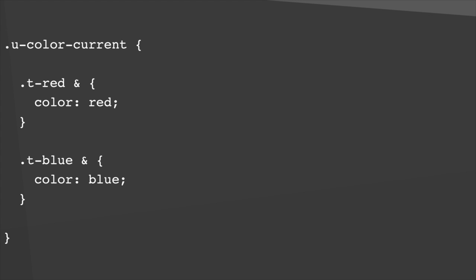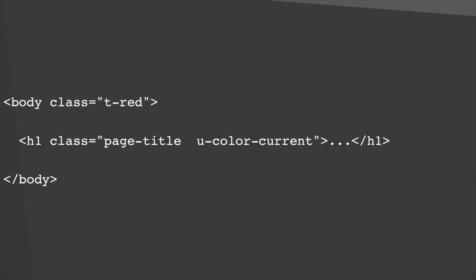Right? So using the parent selector again, we would compile this out to this. And the color-current class always points at whatever the currently invoked theme is. So now we can use that to decorate the UI. We can decorate the DOM with this utility class, and we can basically make bits of the DOM track the current theme. So we might have a page title component that always has to render in whatever color the current state of the UI is. Here are the conditions, and we can just put this kind of steel thread right through the UI and make it track things.